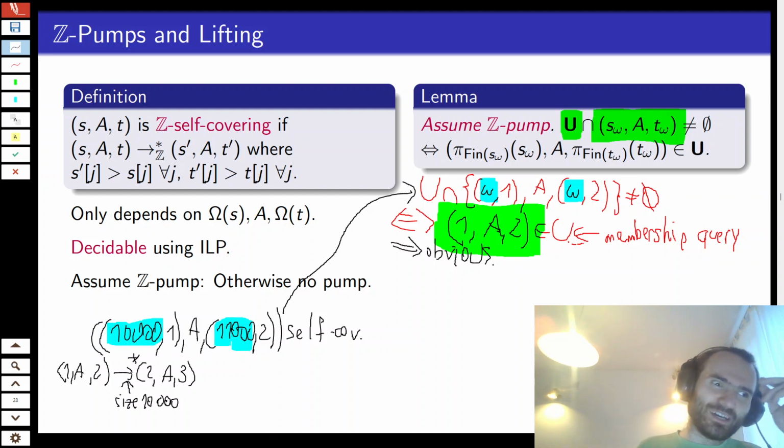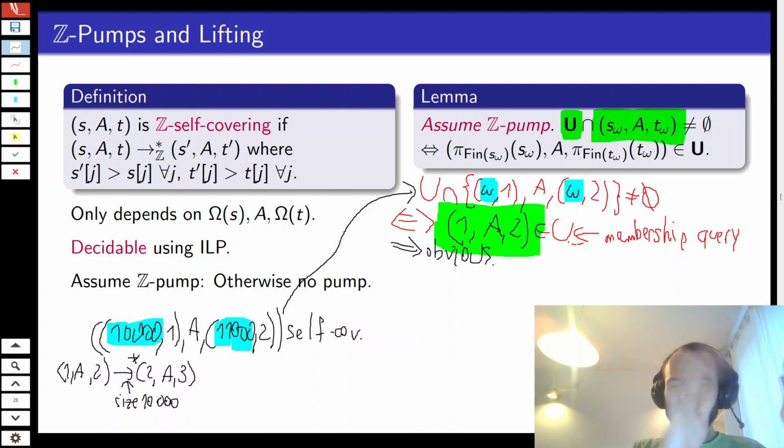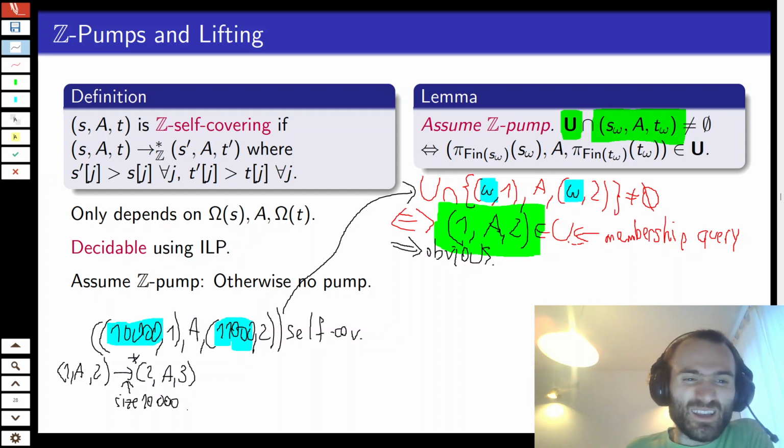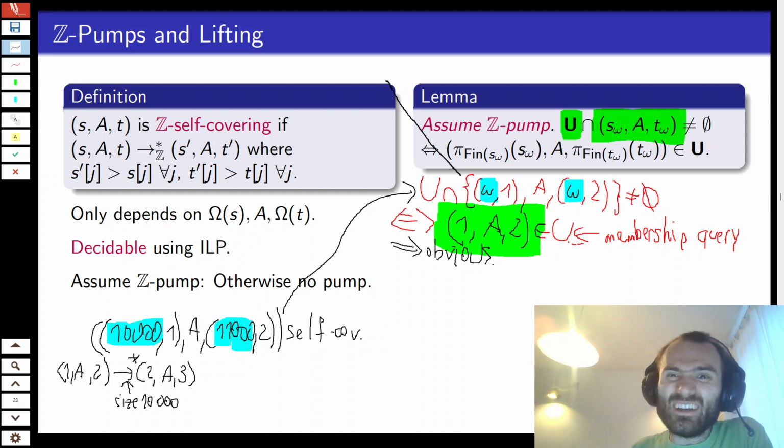Say the effect on the omega count is minus 10,000 or something. How many productions does this use? Something like this, some size. And we're also looking at what is the size of the Z pump. Remember, we assumed that there is a Z pump. So let's take the Z pump for omega, 1, A, omega, 2.